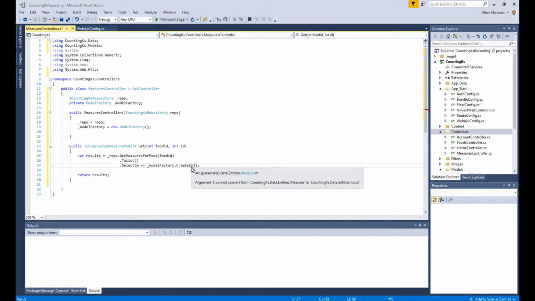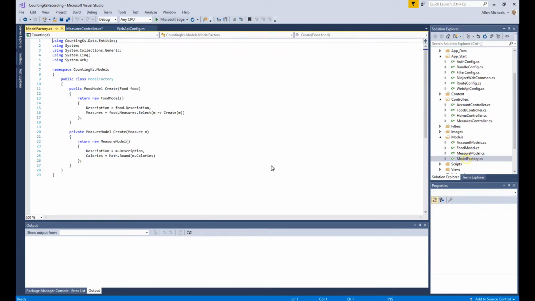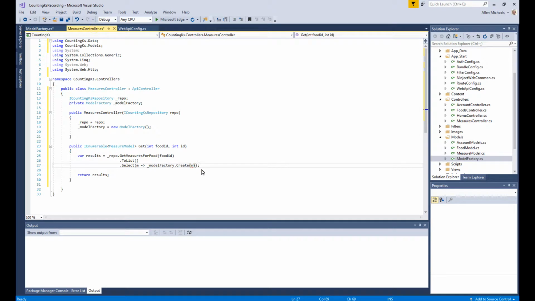And this error right here that I got earlier during my practice too is when I go to the factory here in models, model factory, you see, because I have one of these methods private, it's trying to look up this one with this method overloading. Now they both have the same name but have a different signature. This one is a measure model, so that will fix our issue here.